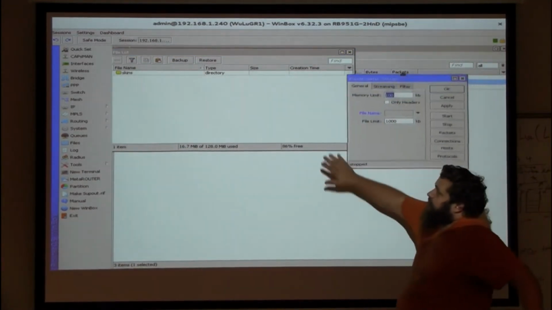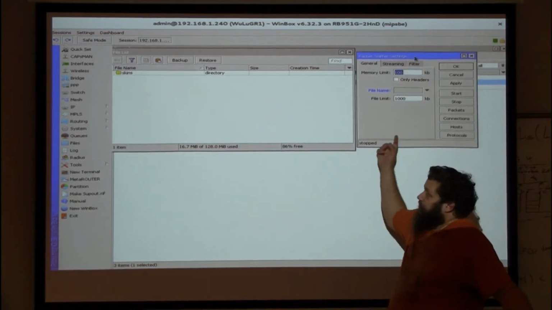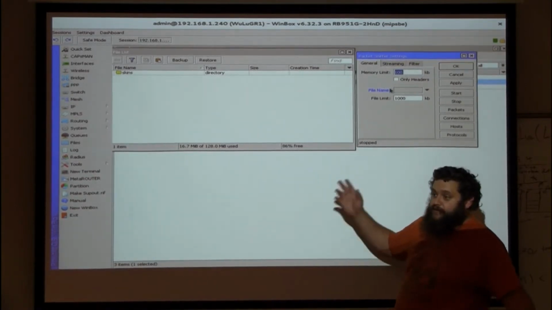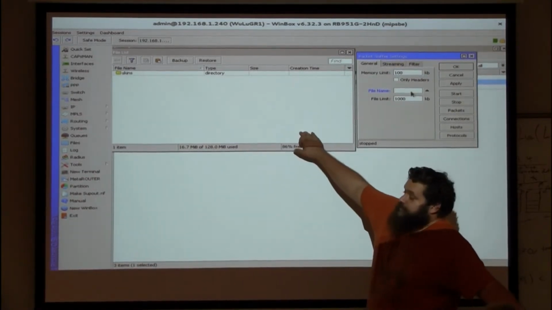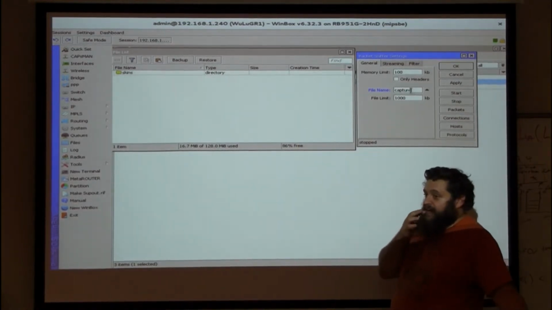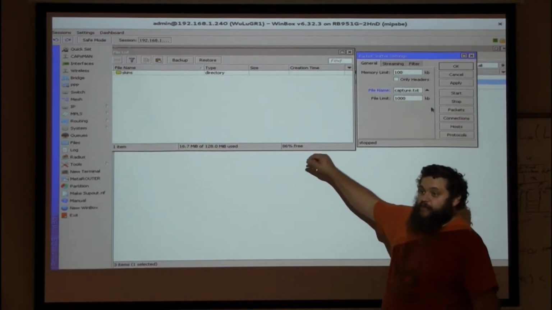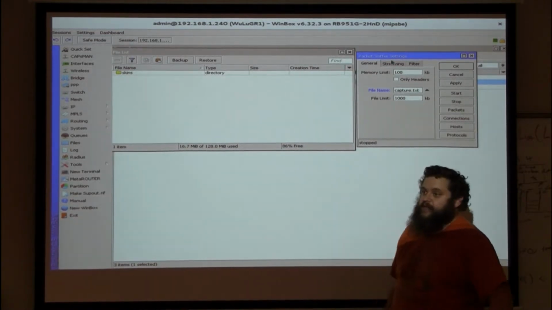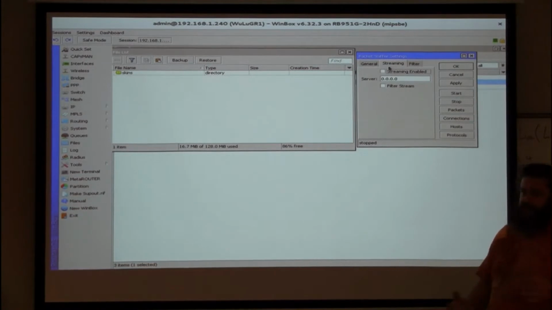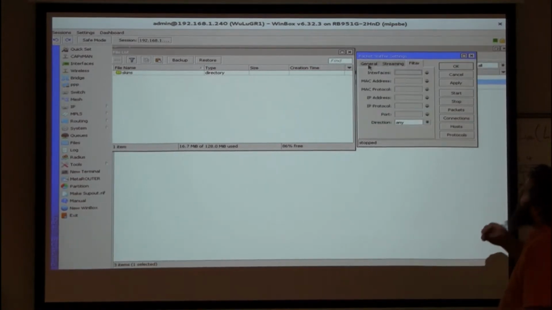So any file that gets created, a backup, this type of file, if it downloads new updates and things, they all get put in this one files list. And if you're on Windows, Winbox is a Windows program, you can just click and drag things in or out of that files list, and it'll save it to wherever you drag it to.